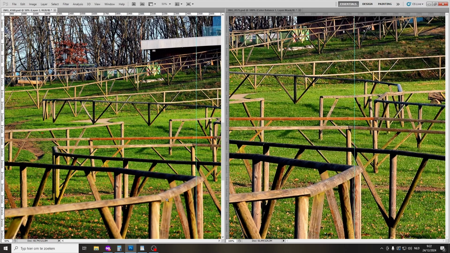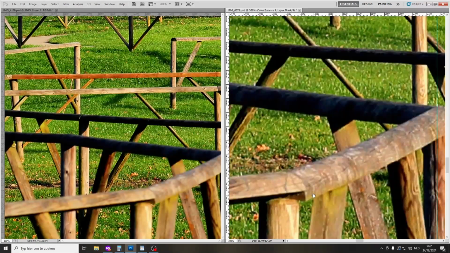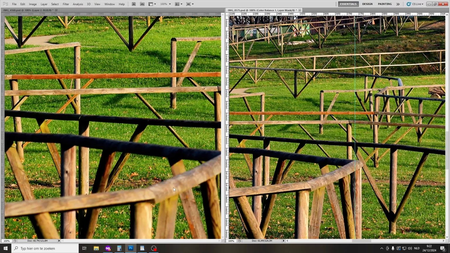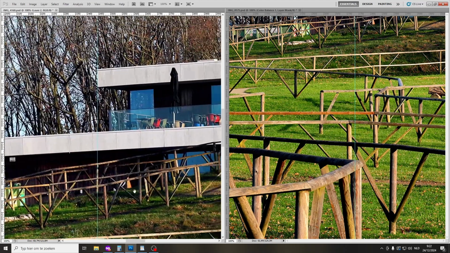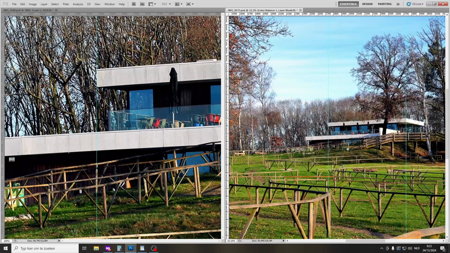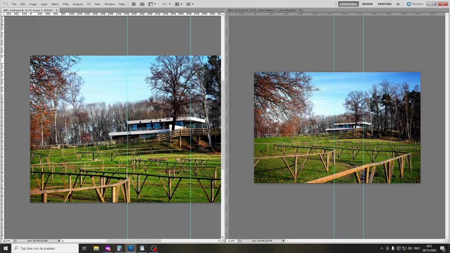So you can probably see that this is not sharp. Well, if you zoom in enough, it's always gonna, this is 200%, let's go back to 100. So it's bigger, so at 100% it looks bigger, so that's your magnification, but also it's less sharp. So that's just what it is. You get more magnification with an 85 than with a 50, and you get less depth of field. Of course, the building itself will be sharp in both images. But it doesn't do much else, I think.